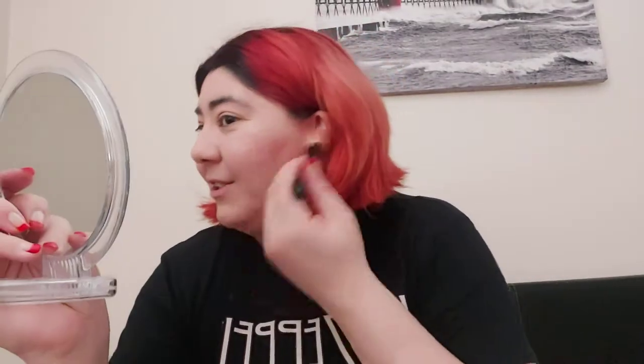And next we're going in with a blush. So we're using the Revolution Reloaded blusher in the shade Rose Kiss. This one I do love, and again, one dip for both sides. This brush doesn't really take up much product anyway, but we're just going to blend and see how it goes. It's not really going to work. I'm closing it again. I have to start doing it on camera, but it's not coming up as a crazy amount, but what can you do? That's the challenge.